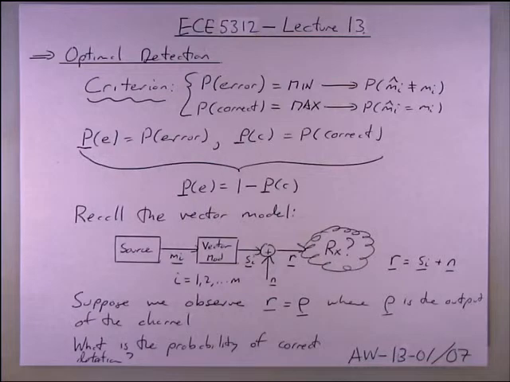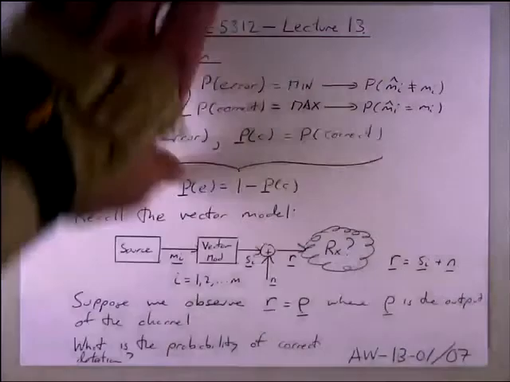So the first thing we do, and this is a little confusing from year to year whenever I introduce this notation, is suppose the received vector is equal to rho. So rho is just a dummy vector. It says, this is what we're literally observing, rho. So the question now is, what is the definition for the probability of correct reception? And the answer is one of these integral expressions.